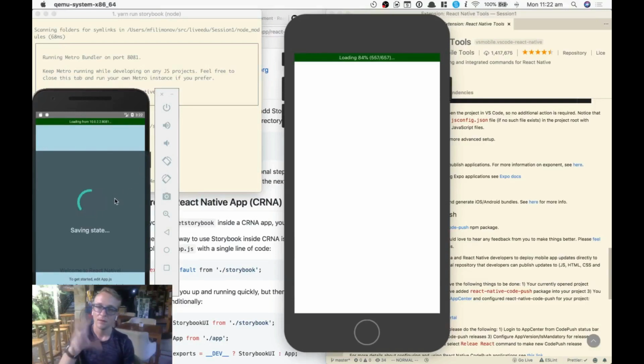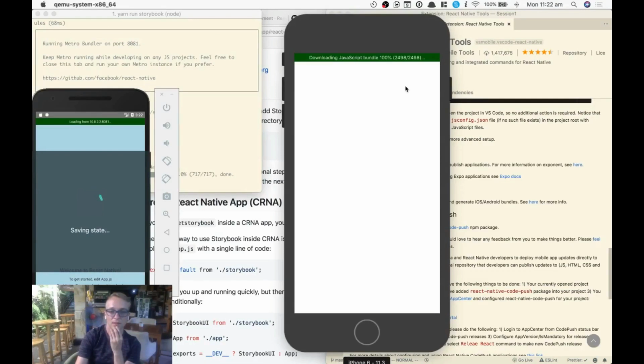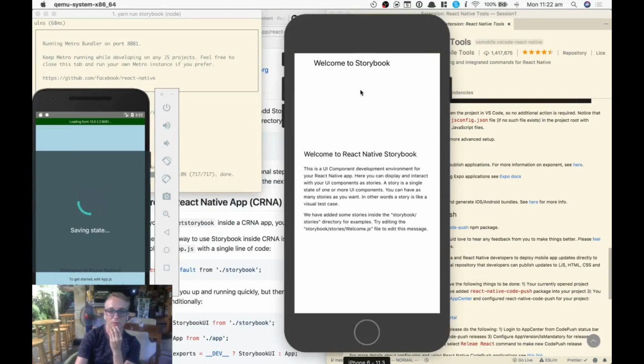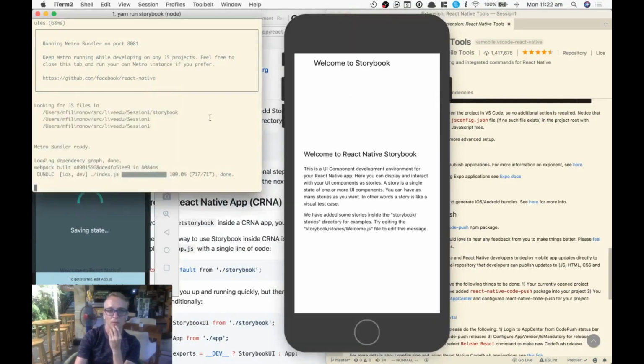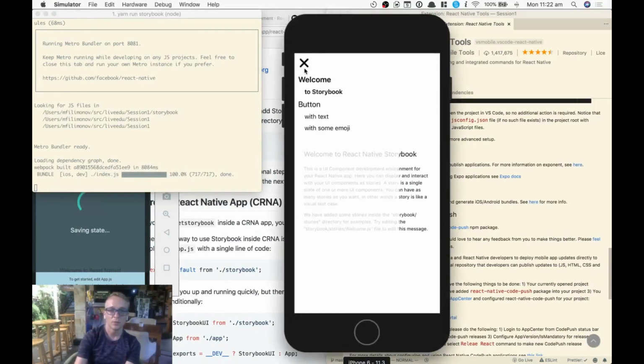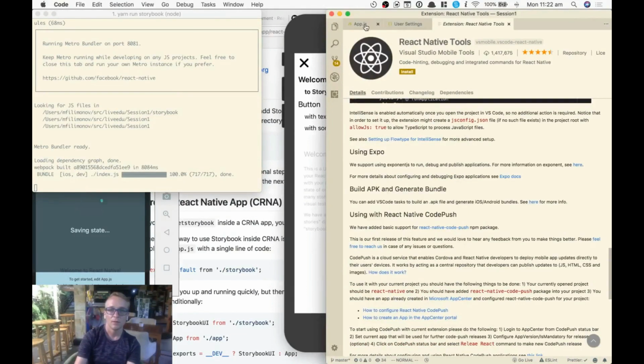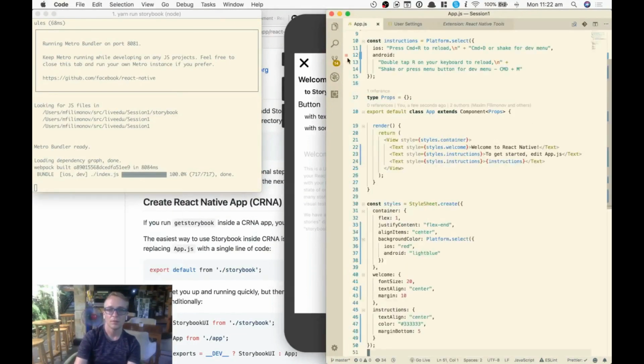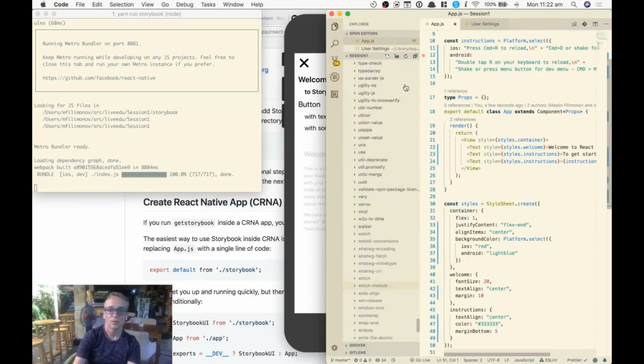The emulator for Android actually saves some state, so it's supposed to launch way faster. You do need to launch manually every time, unfortunately. With Android, it's a limitation of Android, at least if you haven't figured out how to launch it automatically. Okay, cool, it works. So they have an example of what storybooks are, and they're not connected to my application yet, but they actually already work, which is nice.